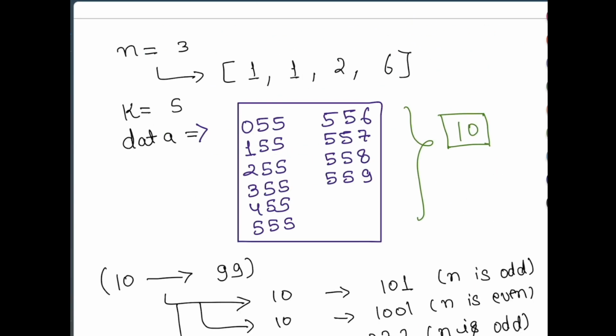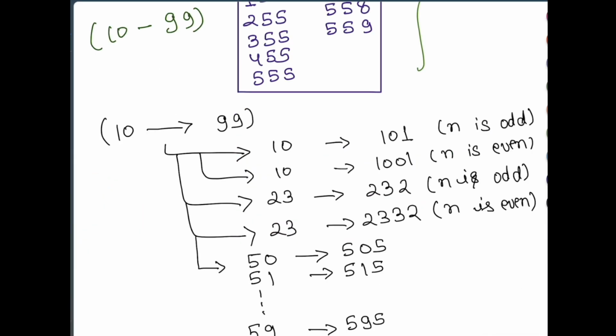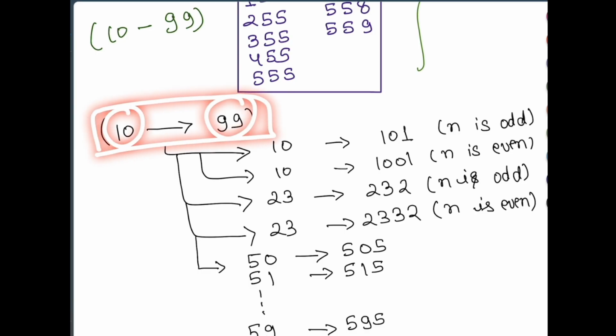I will tell you. Now, let's say our range is 10 to 99. Our goal is to form all the palindromic numbers which are starting from this particular range, for example, starting from 10 or 11 up to 99. What are all those palindromic numbers? Let's start doing it. So what we are trying to do is form all the palindromic numbers which are starting from this range, 10 to 99.